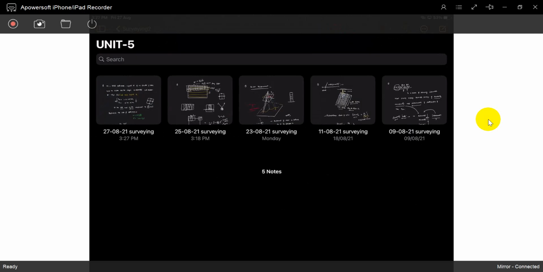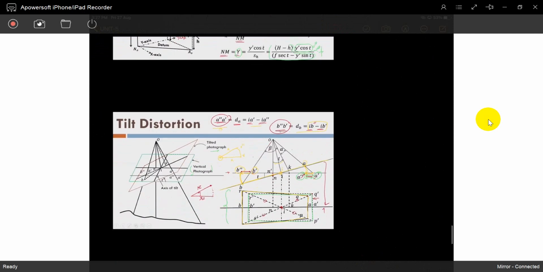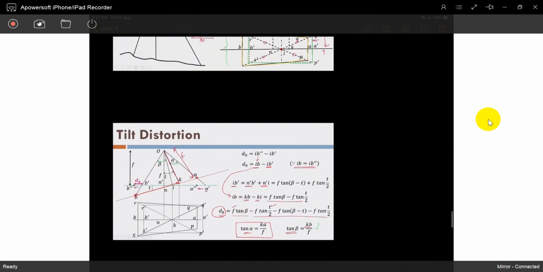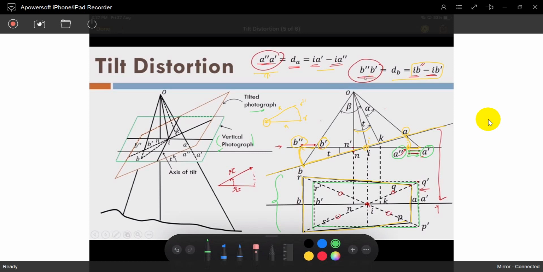I said previously, see what is tilt distortion. If you take a picture vertically and if you take a picture on a tilted photograph, the point position is changing. How much is it changing? Radially from the isocenter, not the optical axis, from the isocenter. Because if you take the isocenter, the image you can visualize is shifting from rectangular to trapezoidal. See, these are the two same pictures. Understood? So how much this r is changing radially, not along the x-axis, not along the y-axis.